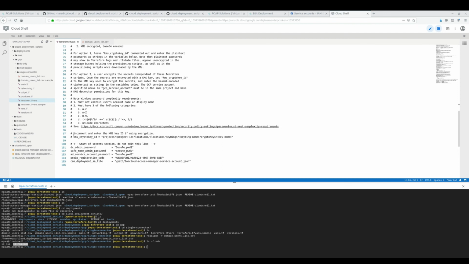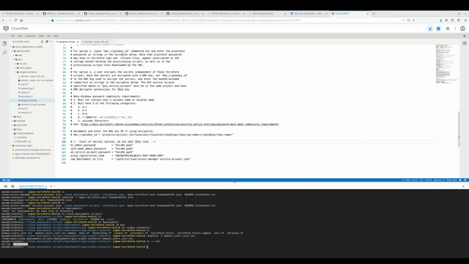Before we jump into that, actually, this is where we would specify a KMS key. If we are using a KMS encrypted deployment, it will actually use this crypto key to encrypt all the secrets that are below this section, so that way they don't show up as plain text, and it is a more secure way to do these deployments. For the simplicity of this demo, I will just be using plain text, so I'll keep this commented out so that way it doesn't use the crypto key.